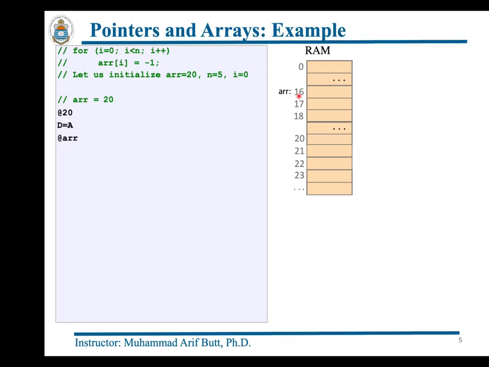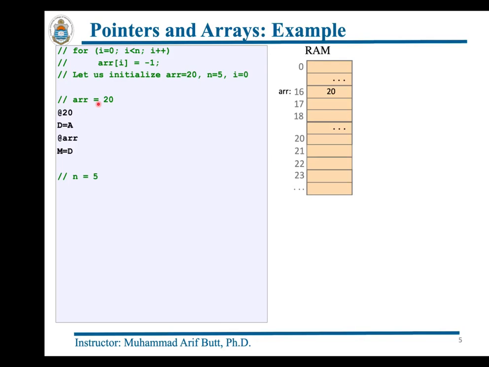Let me repeat it again. The moment I have created this variable ARR over here using this syntax, this name is associated with RAM address 16. The next task is that we need to write the value 20 inside this variable at RAM address 16, and this can be achieved using the C instruction. Okay, so we are done with the high level language code, ARR is equal to 20. We have written the 4 corresponding hack assembly instructions which perform this task.